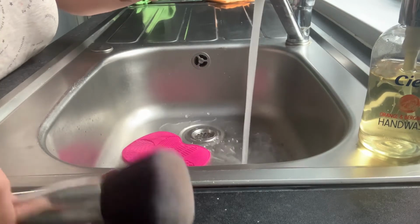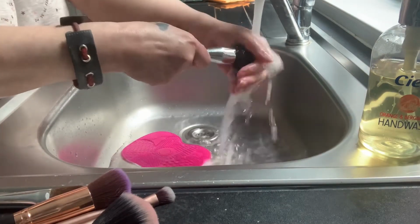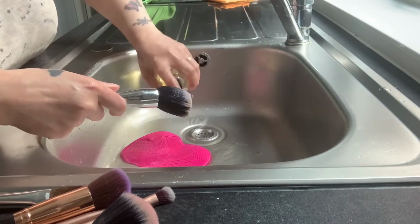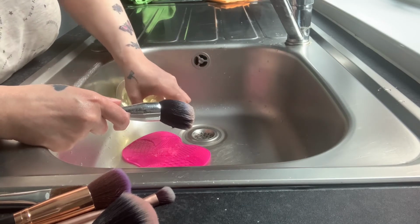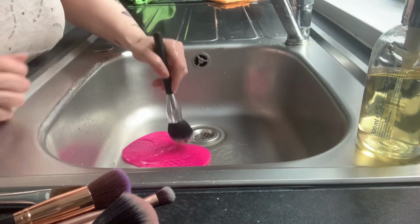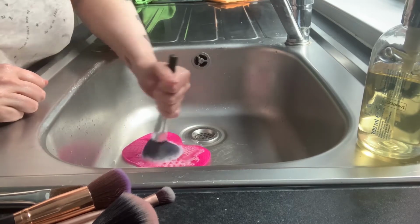Run the tap. I try not to get it too hot, but mixer taps are a pain. Then I'm going to wet my brush, turn off the tap to save water, pop on a few squirts of the soap onto the pad, and a bit on the brush for some reason, and then I'll swirl my brush on the pad.